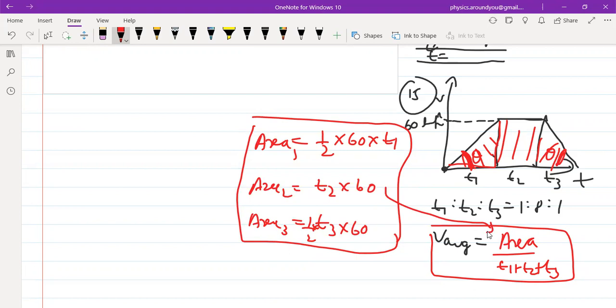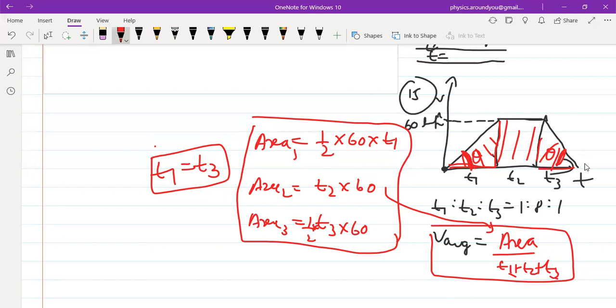Okay. And then something more that we know is that T1 should be equal to T3. Reason being, equal times are taken. So T1 should be equal to T3. So much information. Try to make sense of this.